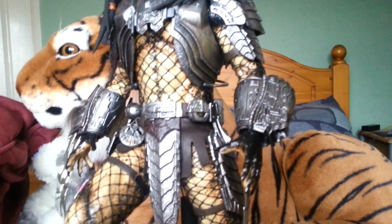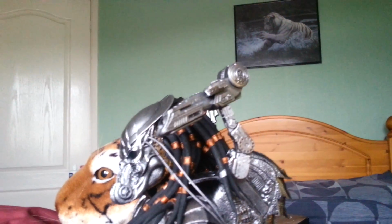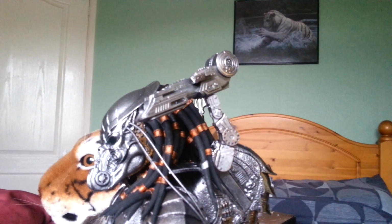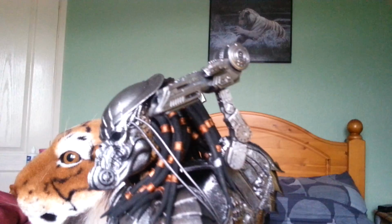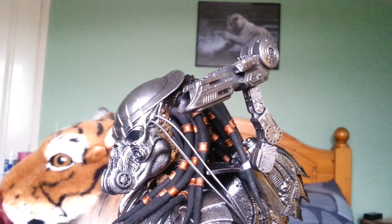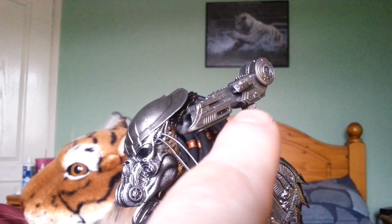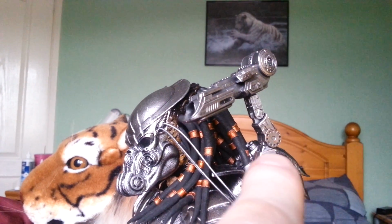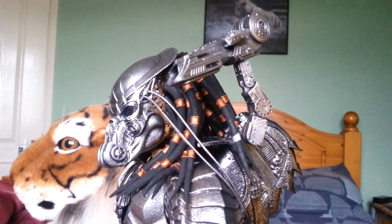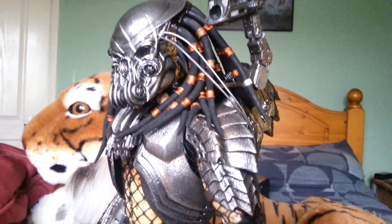He also comes with his shoulder cannon. Now in the film there were 3 different shoulder cannons for each of the Predators, but Hot Toys didn't jump on that, and they've used exactly the same cannon as they used on Scar. It's fully articulated, about 1, 2, 3 spots, that swivels round, all bends here and swivels as well, and you do have a pump action on the shotgun, on the shoulder cannon as well. Really nice detailing.